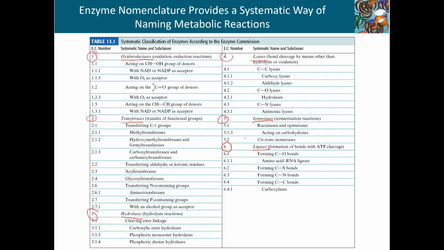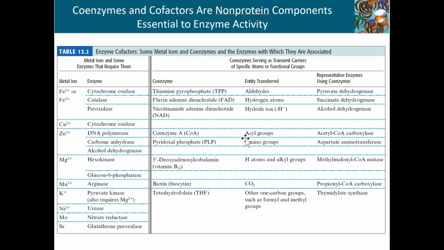So, just keep in mind when you're reading the name of an enzyme, it's going to give you some insight into what it does. Now, we also talked about coenzymes. And once again, we're not going to spend too much time on coenzymes because we're going to come back to them in the lecture pertaining to regulation of enzymes in more detail. But this is a good time to talk about some of the different types of cofactors that are commonly important in enzyme function.